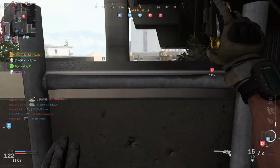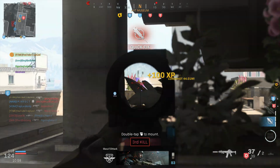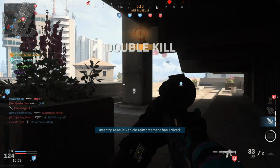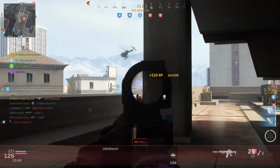If you're able to move around a lot faster, you definitely will be able to notice a big factor in getting more kills in Warzone. So the 50 round mag, if you're using it, I would recommend stacking with that SOCOM barrel and the Merc foregrip, which is going to give you the fastest movement speed possible. You actually will get an increase in your movement speed using those three attachments together.